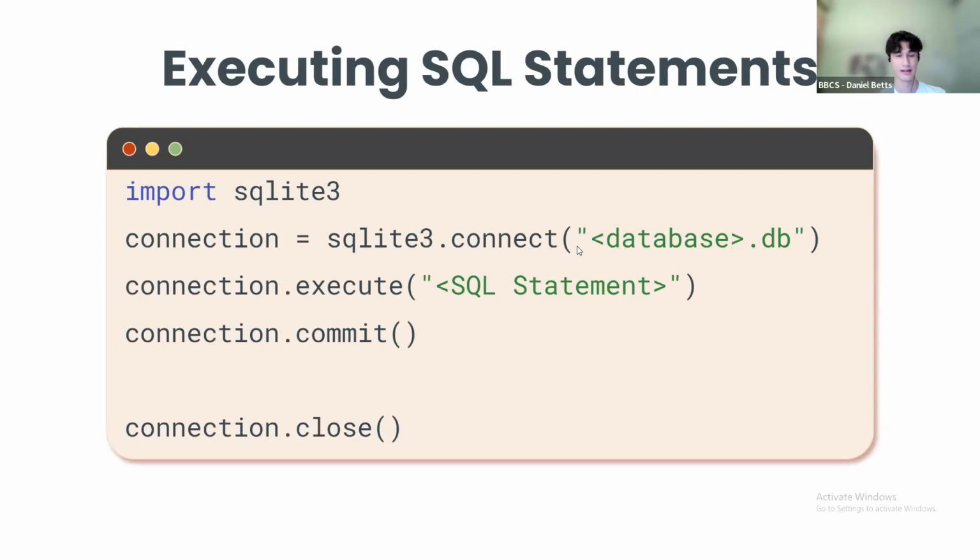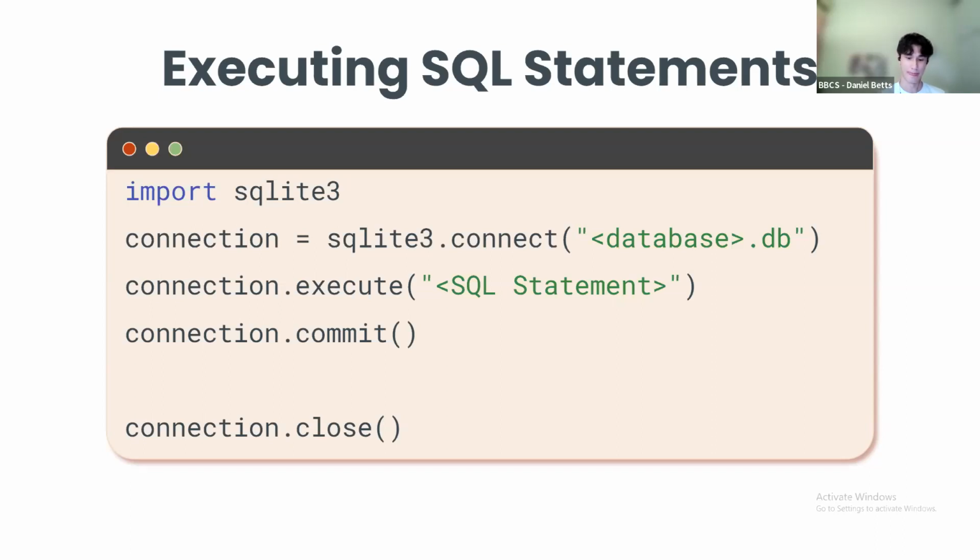Okay, moving on. How do we actually execute SQL statements within Python? Our connection variable is just the connection to our database, so we just use connection.execute. This .execute function helps us execute the statements, as is quite obvious from the name. In the .execute function, we put our SQL statements, which Augustine has taught you earlier, in inverted commas.